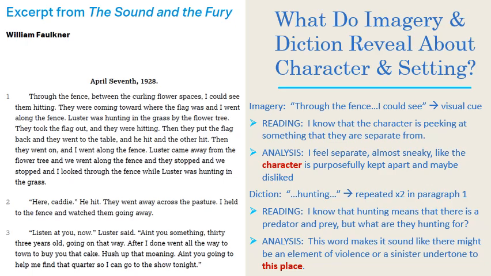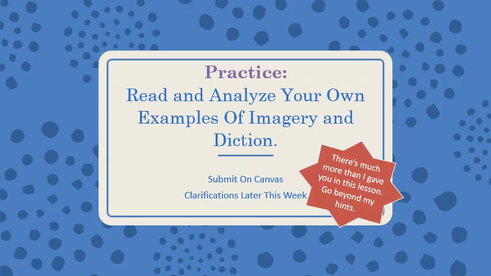So you're going to practice now on Canvas. You'll go back, you'll use this exact same excerpt, and you're going to read and analyze your own examples of imagery and diction on Canvas. I want you to be aware that, in this particular example, I know it's short, but there's much more than I've given you in this lesson. I've just basically scratched the surface for you. So you'll do that on your own.